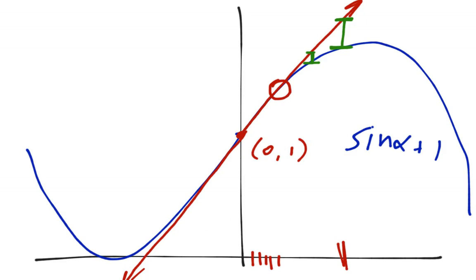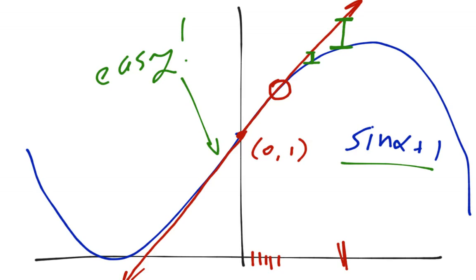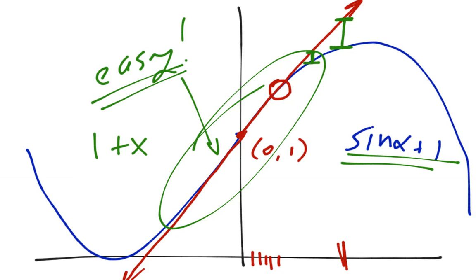The point of this is that the tangent line is easy to find, and we can use the tangent line to approximate complicated functions. This function, not so complicated, but it is complicated without a calculator, which makes the tangent line easy because 1 plus x, you could do that in your sleep. But sine of x plus 1 in your head isn't easy. So it's a matter of making things easier to approximate, but remember that this only works if x is close to 0.